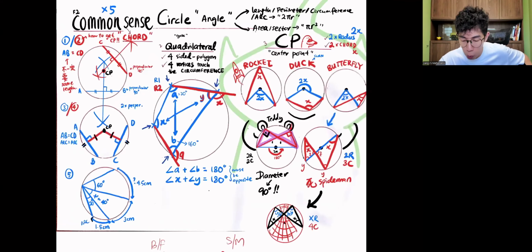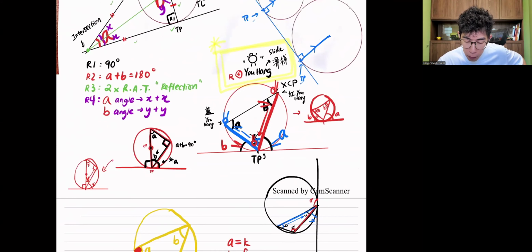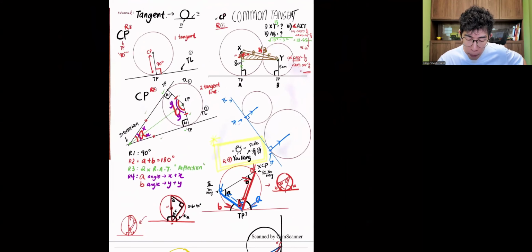Let me show you the rules that you will get. Now, these are the relevant rules that you have. Everyone, now look at this. Rule number 1: center point, tangent point, 100% 90 degrees. That's basic. And the second one, I remember I gave it a name called the bird head. Why is it called bird head? Because it looks like a bird. You see, this is the bird head.